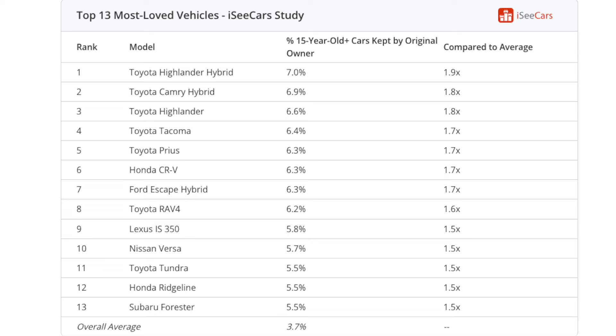Why does this matter? Well, when you keep a car for 15 years or more, you're not only avoiding car payments, but you're also cutting down on insurance, registration, and other ownership costs that you would normally incur while owning a vehicle. So while some people are constantly swapping out cars, leasing, trading them in after two or three years, these owners are racking up savings year after year. Maybe you should consider buying one of those if you don't already have one.